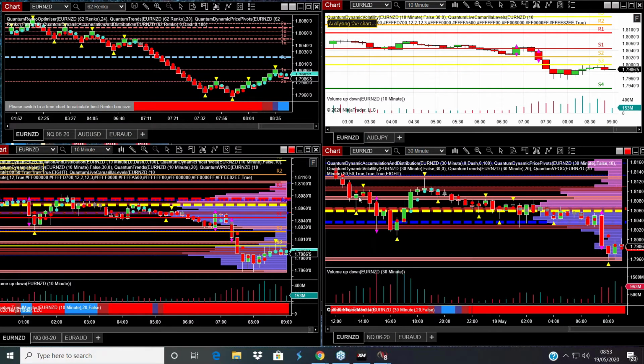Just to finish up on what David was saying, looking at the two pairs, euro dollar and euro yen, that's the technical picture for all the charts, and neither of them are looking terribly interesting at the moment. But I suppose if you wanted to come down on one or the other, the euro yen is going to move. What's going to shift the euro yen is certainly sentiment, which will help to shift that particular pair, possibly more so than the euro dollar. But again, you have to take all these other factors into consideration.